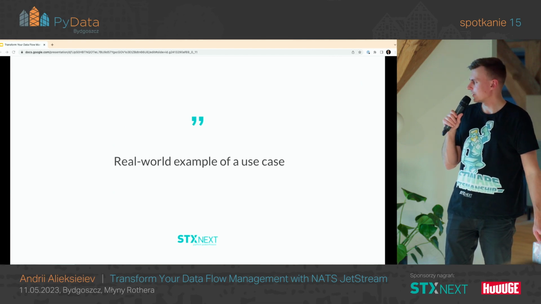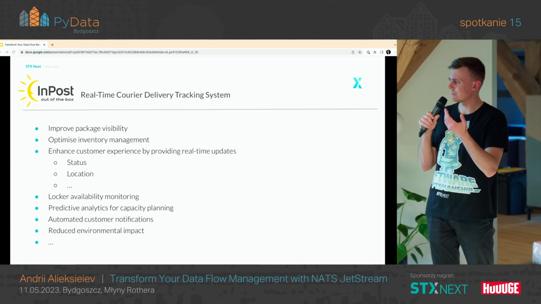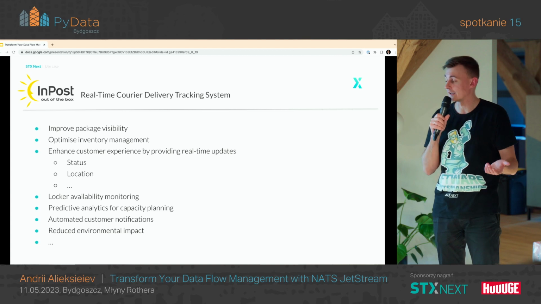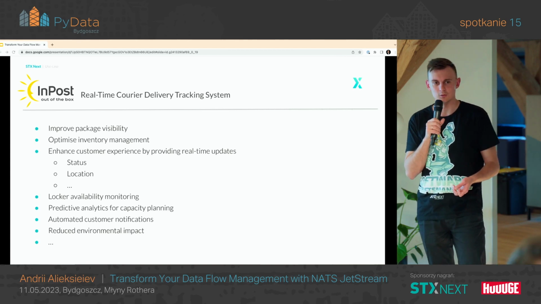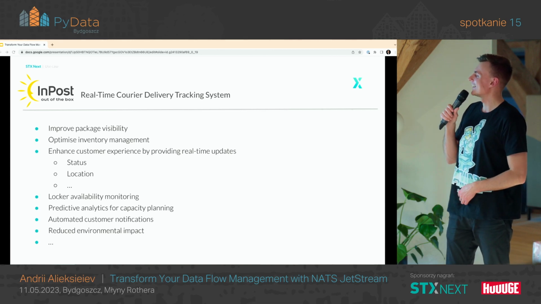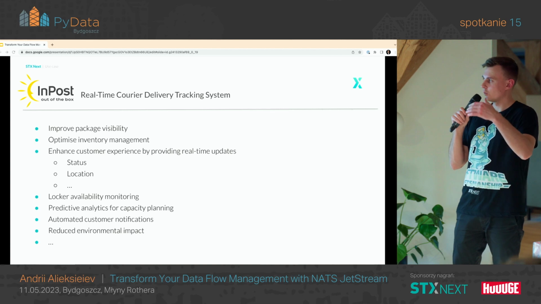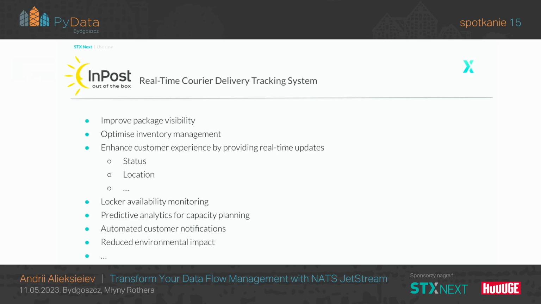Real world example of an end use case. I took an example with InPost. I'm pretty sure that everyone knows what InPost is. Do we have someone who works at InPost? No. Okay, very nice. A courier delivery tracking system. What do we want to resolve with NATS? We want to improve package visibility. We want to optimize the inventory management system.